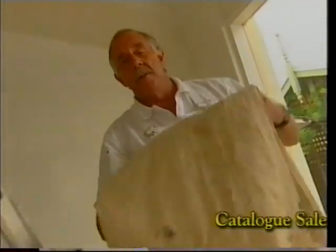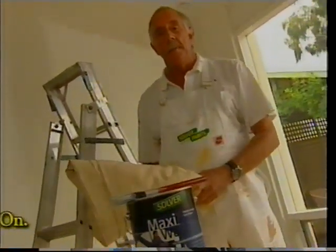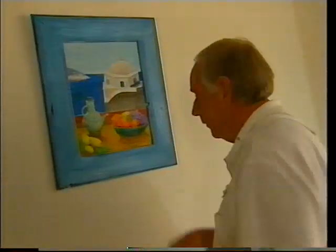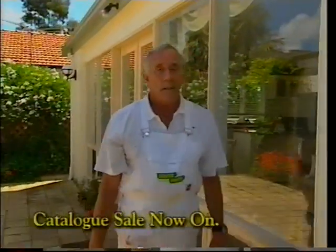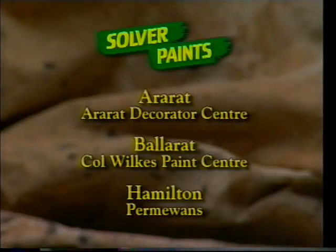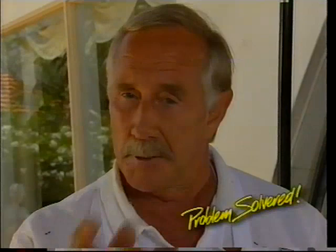You know, there's been a lot of wild claims about paint lately. But let me give you the drum — I paint for a living, and the one paint I rely on, together with thousands like me, is Solver Maxi Wash. For an unbeatable interior finish, it wipes the rest away. And for the outside, it's Solver Duraguard — best paint under the sun. Pick up all your Solver paints from these Solver distributors. Now it's problem Solvered.